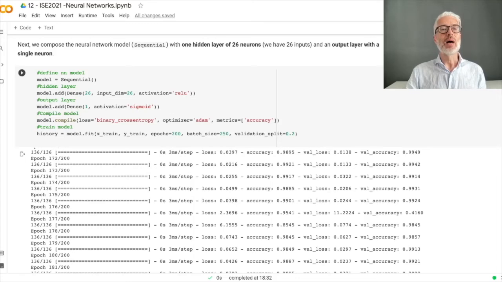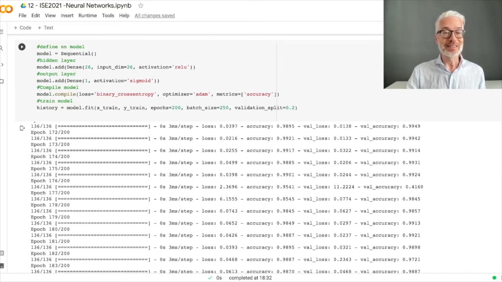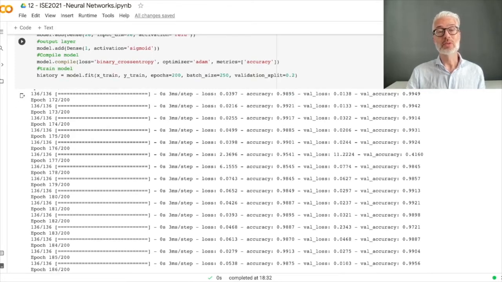And then we do our output layer, again dense. With this, we create an output layer. We have only one neuron here, and the activation function is a sigmoid function, which is, of course, a nonlinear function. Then we compile our model, putting things together. We are using a specific loss function here, the binary cross entropy function. We use a specific optimizer out of the box. You can read it up in the documentation. And as metrics, we want to see accuracy.